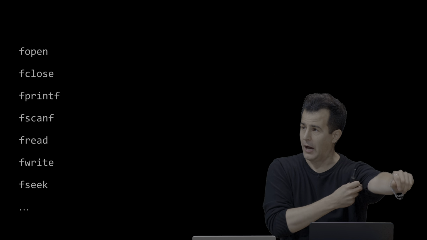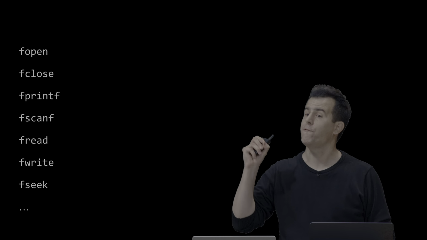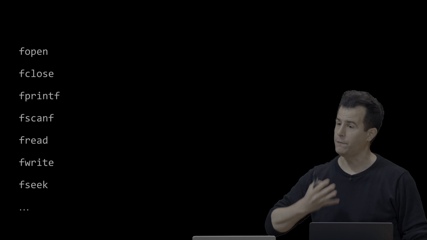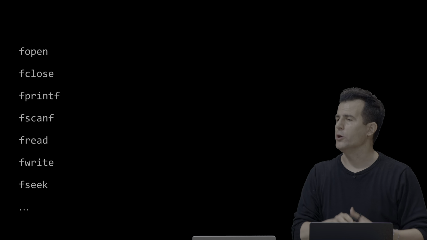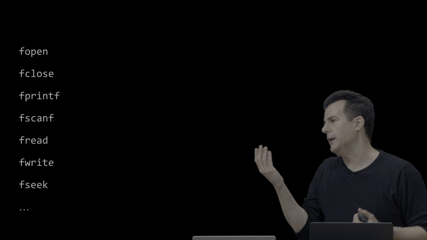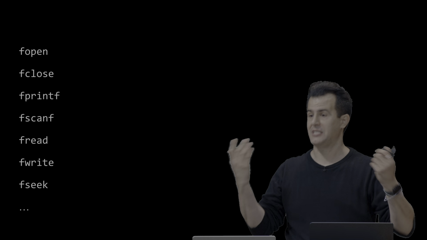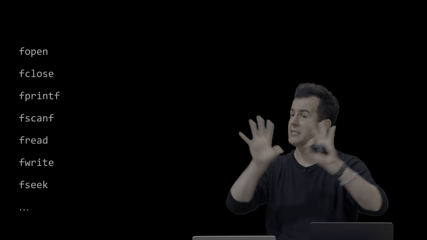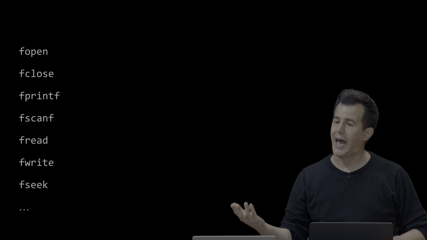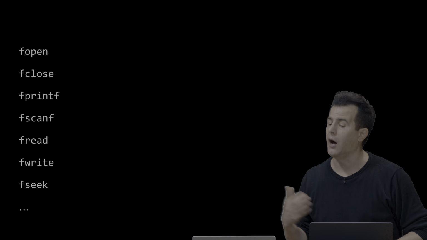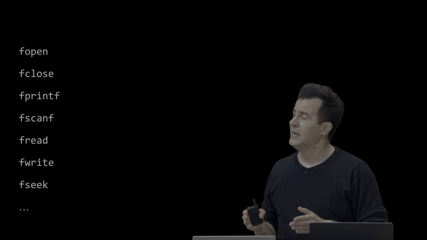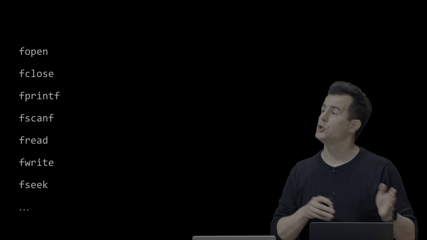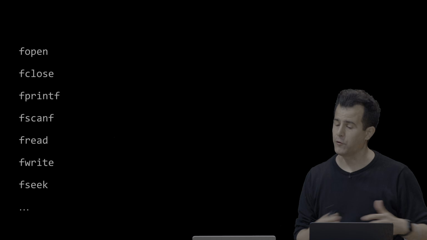Among the most common functions that are related to files are these here. fopen is going to be a function that lets you open a file. Doing in code what you might otherwise do by going to File, Open in a graphical program. fclose does the opposite. It's the way you encode sort of click on an X and close a file. Nothing's going to happen visually, but it's how you give access to a program to the contents of a file. fprintf, it allows you to print not to the screen, but to a file. fscanf lets you read data not from the keyboard, but from a file.